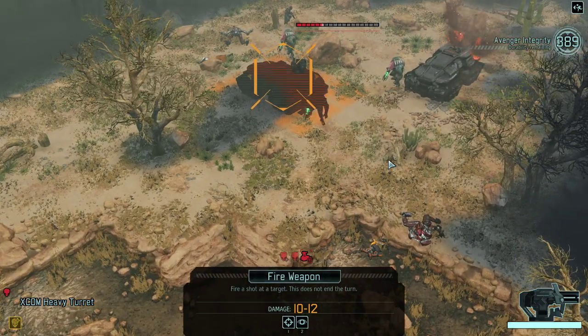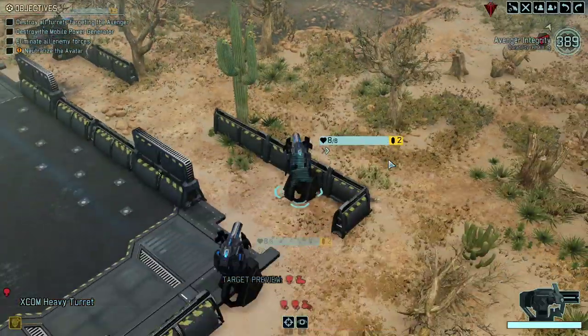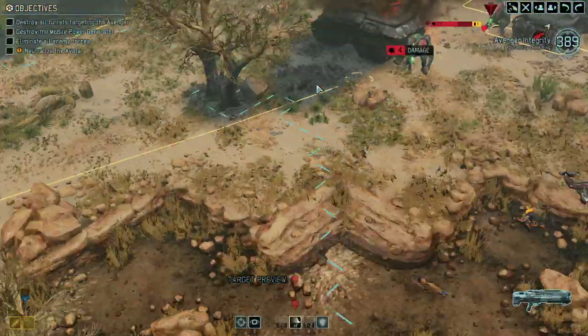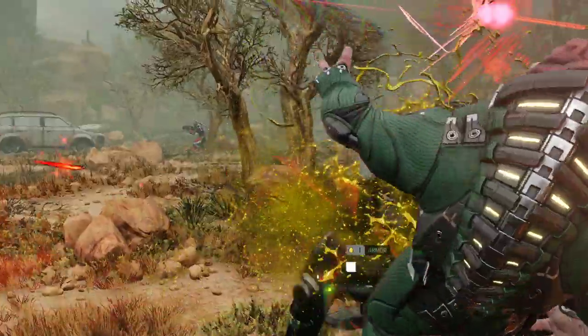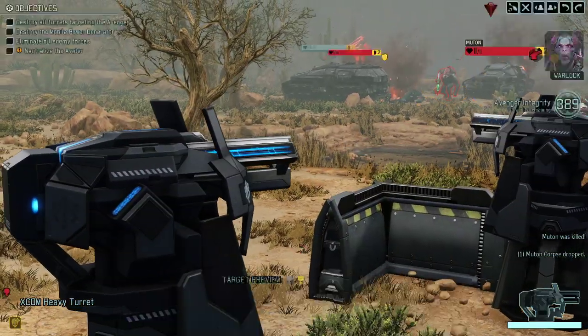Let's hit two birds with one stone, shall we? Which is get rid of the truck and injure the mutant. Followed up by a solid kill.